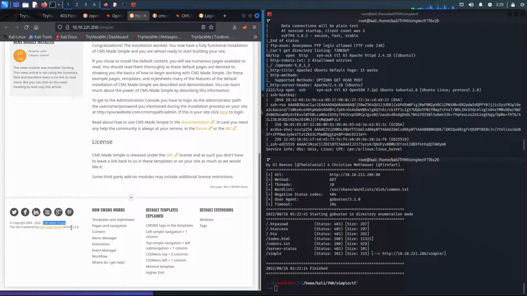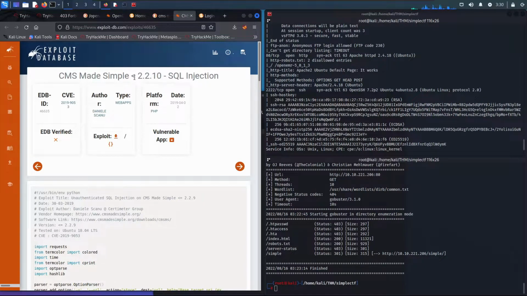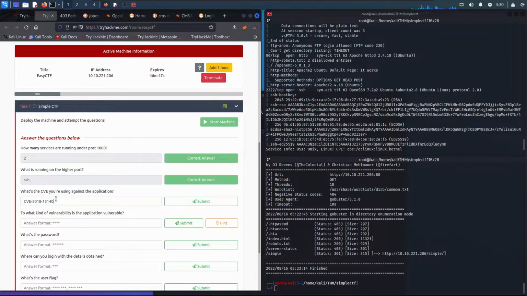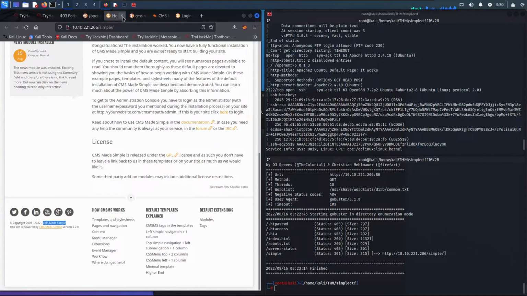Is it running 2.2.8? So it might be. Okay, so let's try to use the CVE and see if it's the right one. Okay, so that's the vulnerability we want to explore. I can close the other ones.